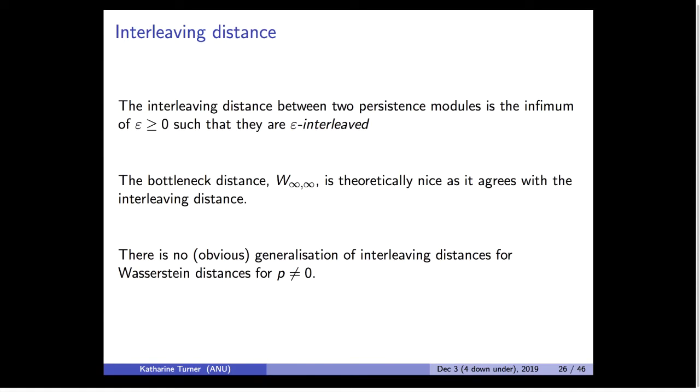Now, unfortunately, although in the diagrams there was this kind of obvious, in quotation marks, generalization to Wasserstein distances by taking sums of distances and stuff like that, there's no obvious choice for the interleaving distance because that required that constant shift. You couldn't define it so that in one bar I shift by epsilon, and then another bar I shift by 3 epsilon because I needed to go that little bit further for that point in the persistence diagram. You can't split it up that way. They always have to go the same amount.